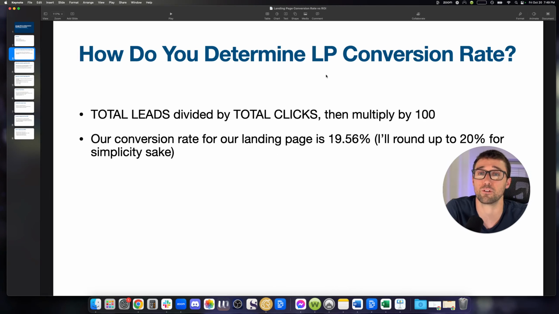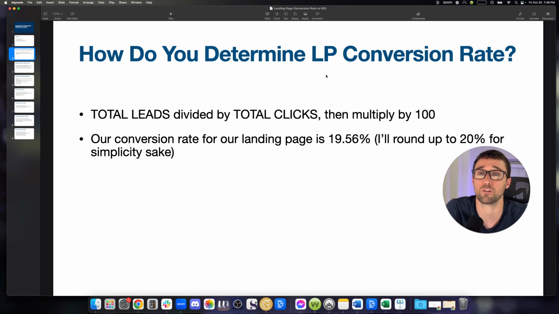Next, we want to determine the actual cost per lead from our average CPC. The way you want to think about this is that if 1 in every 5 clicks on the landing page becomes a lead, that 20% conversion rate, then we can find the cost per lead with our average cost per click. Google charges you every time someone clicks on the ad, and a certain number of those clicks become a lead. Across all of our accounts, all of our clients, our average CPC is going to be about $35.